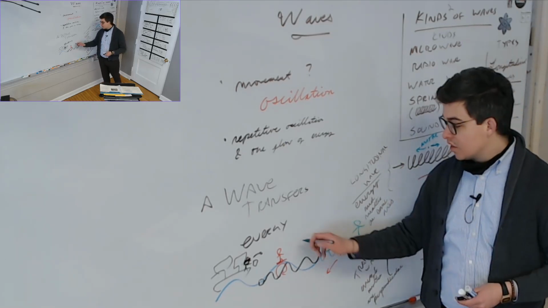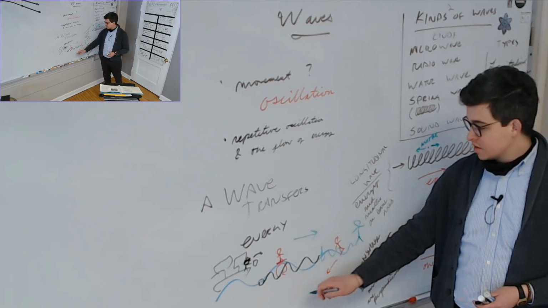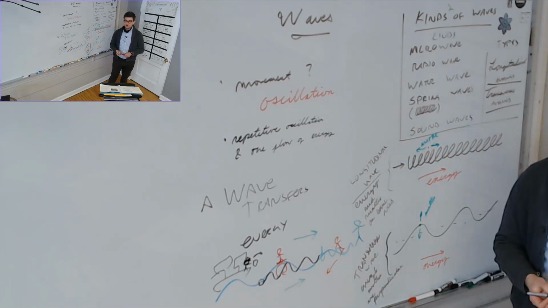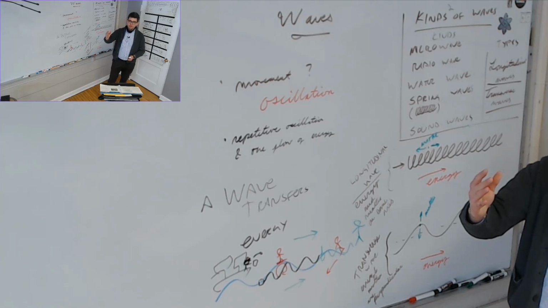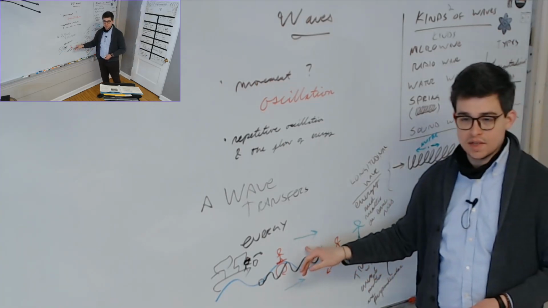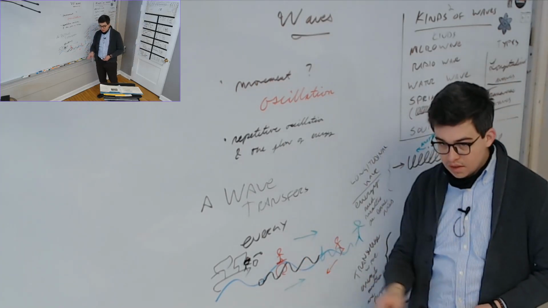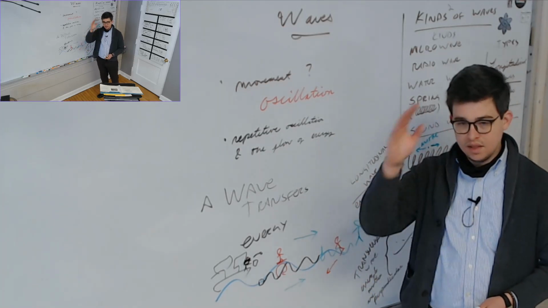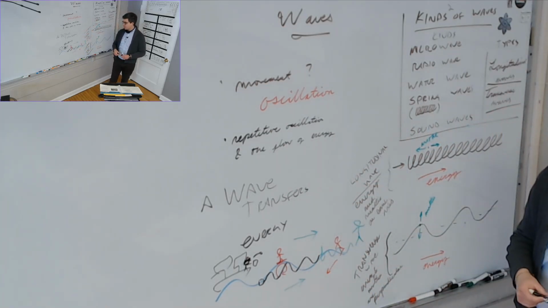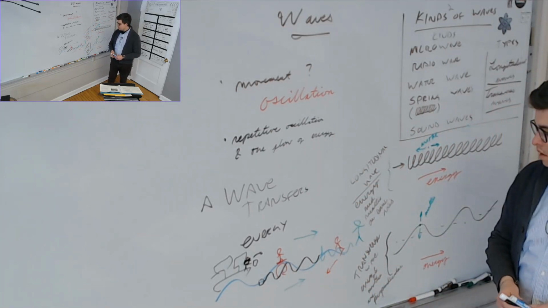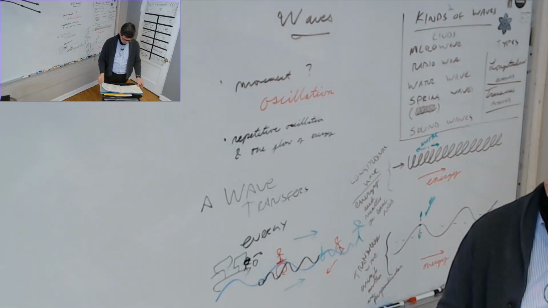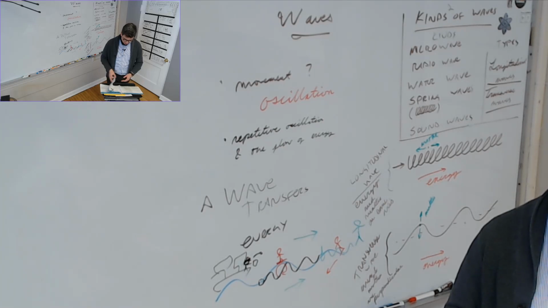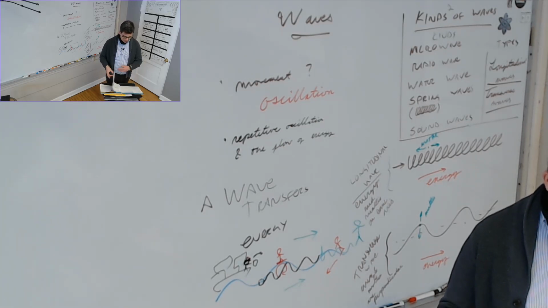Either wind was giving it some force or the oceanic currents were giving it some force. But anytime something is moving from place to place on a wave, there must be some other force acting on it. Because the wave only oscillates. Everything else being the same, the wave only oscillates. What is transferred by a wave? Energy. How does matter behave in a wave? It doesn't travel. It oscillates.